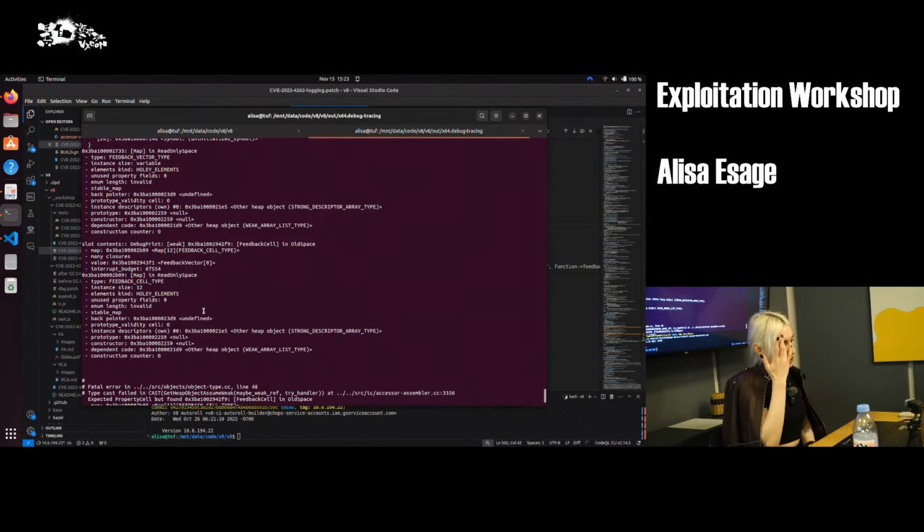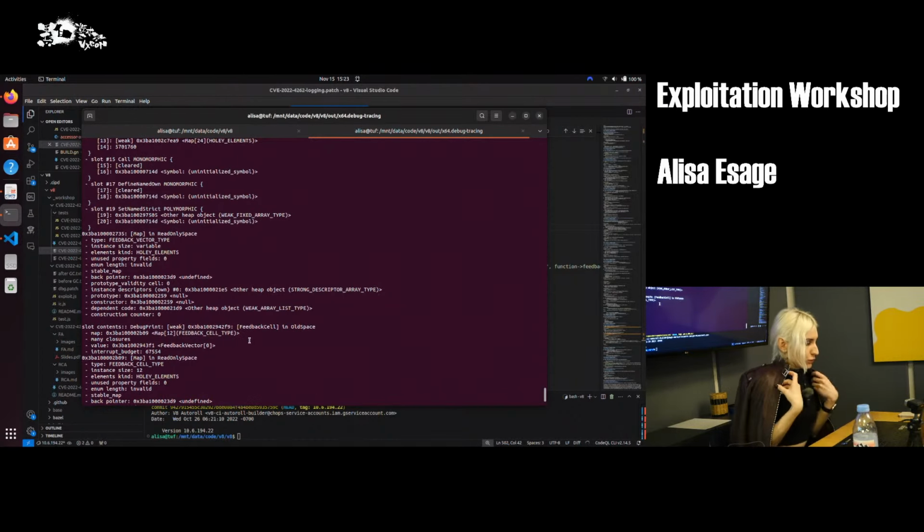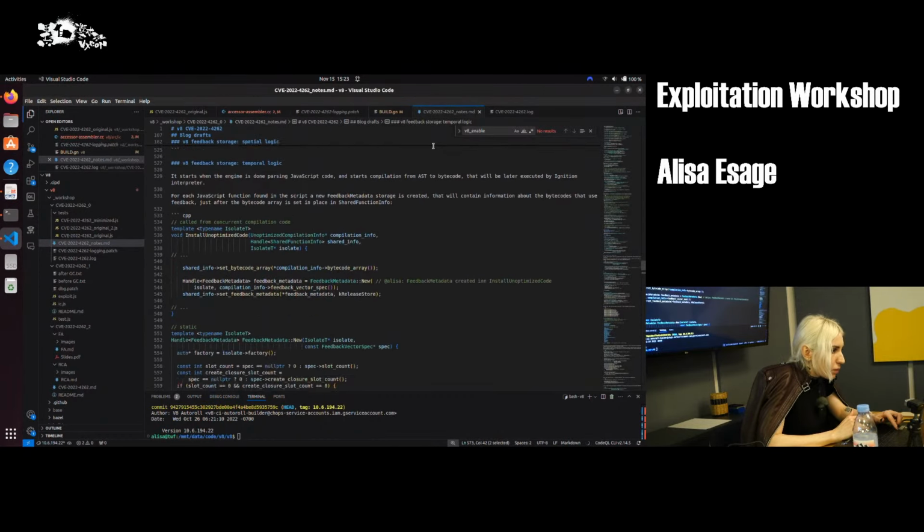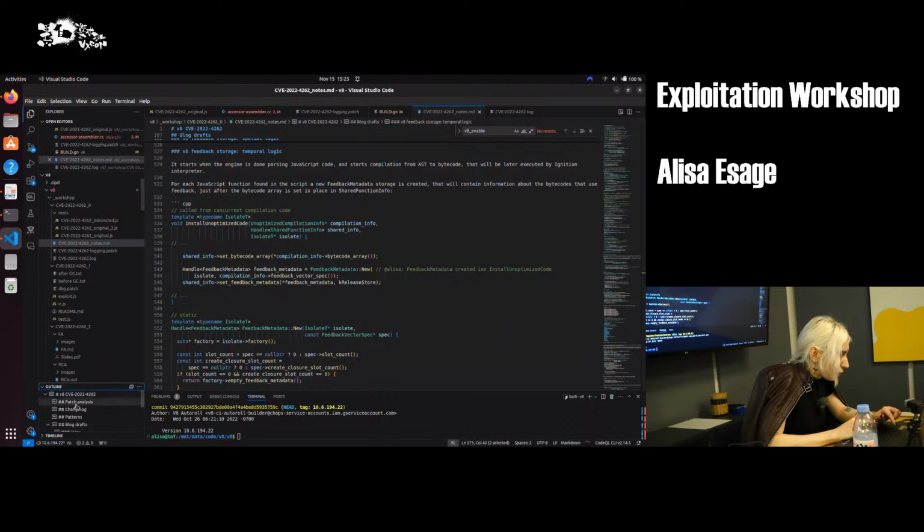And in the process of this, I validated my hypothesis about what is going on here: that during the garbage collector, the feedback vector somehow gets corrupted, and it is related to eval, to confusion of eval strict and sloppy mode, and it is also somehow related to flushing of the bytecode. So I took this log and analyzed it, and I'm just going to show you some excerpts that were meaningful.